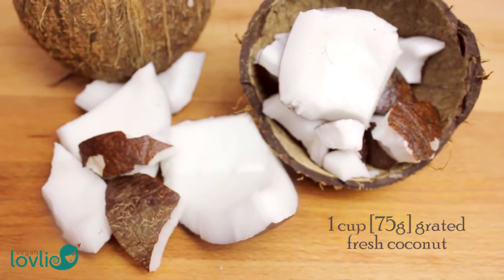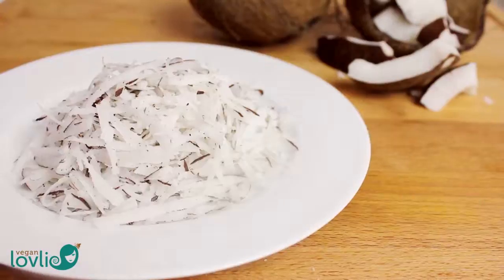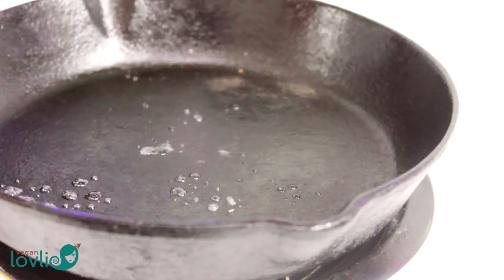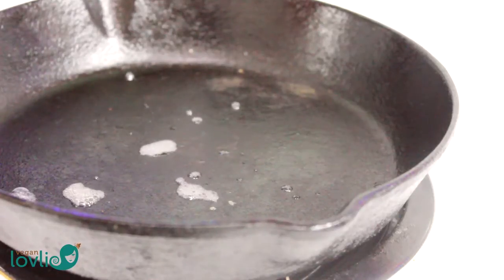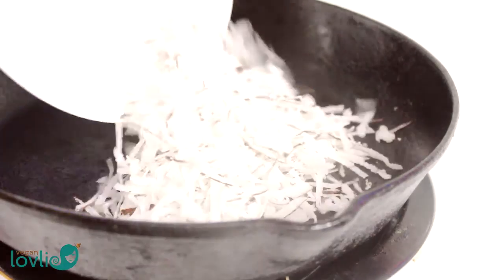Meanwhile, let's toast the coconut. I'm grating fresh coconut meat from a mature coconut, but you can use desiccated flakes if you don't have a fresh one. The pan should not be too hot. To know how hot it should be, sprinkle some water in the pan. It should take about 15 seconds for the water to evaporate.